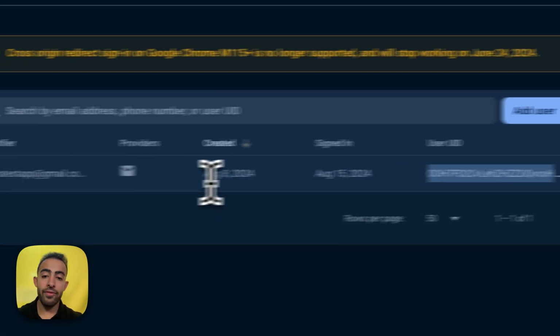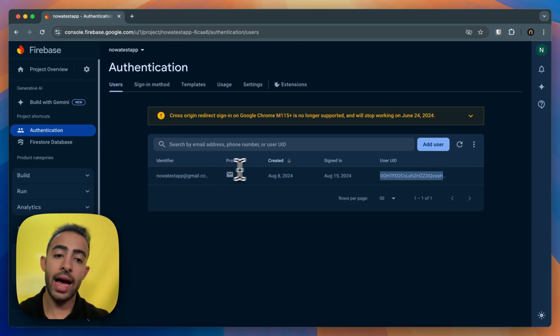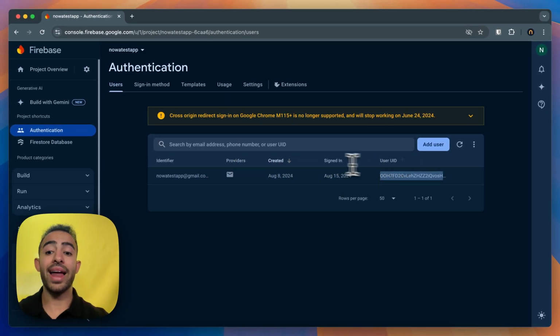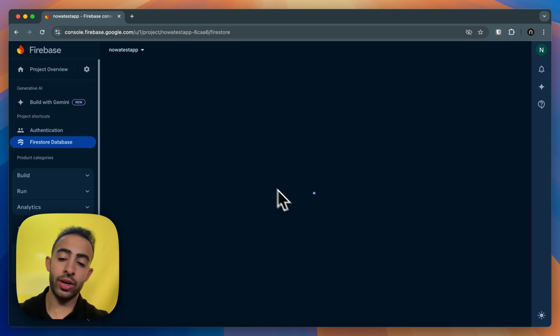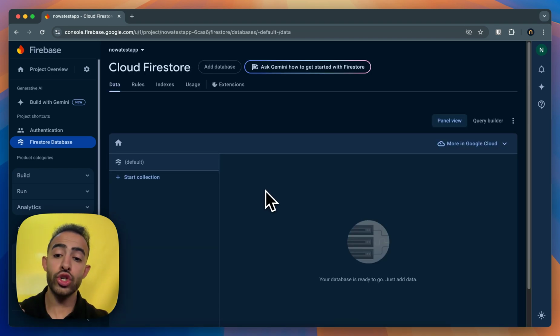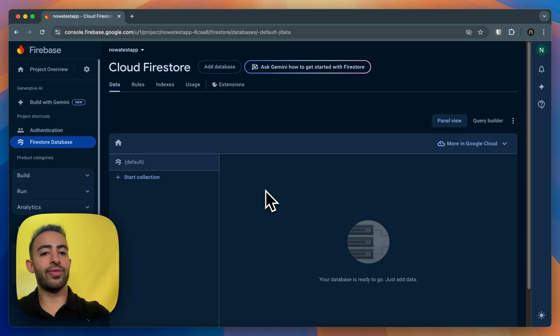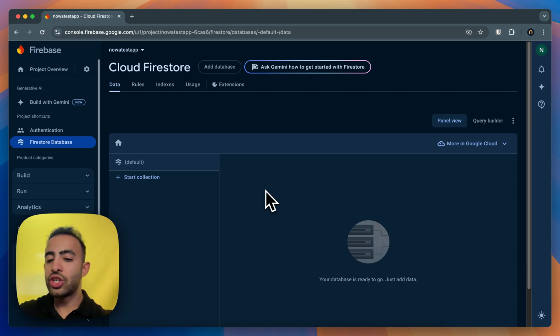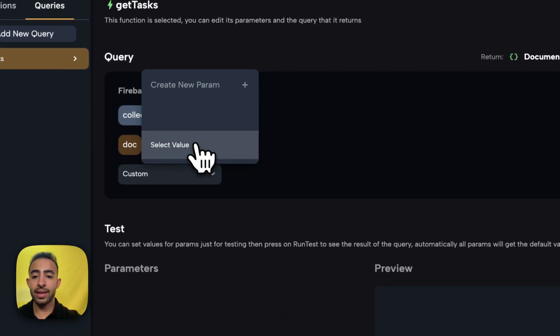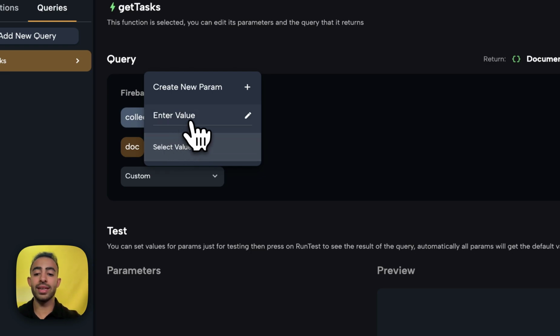Now, every user on the database will have a unique user ID. And every document inside the collection in Firestore should have a unique ID. So it's very simple for me to just keep the ID of the document the same as the ID of the user, because otherwise I have to map. I have to say, if this is the user ID, I need to map from it the document ID. So it's an extra unnecessary step. So the easiest way is that the document ID will be the same as the user ID.